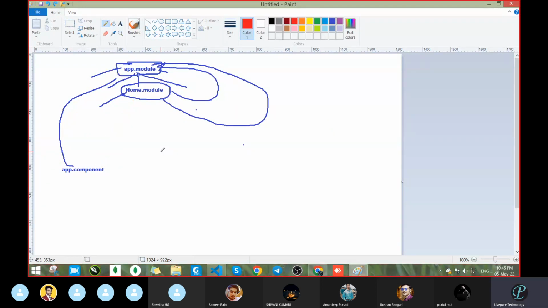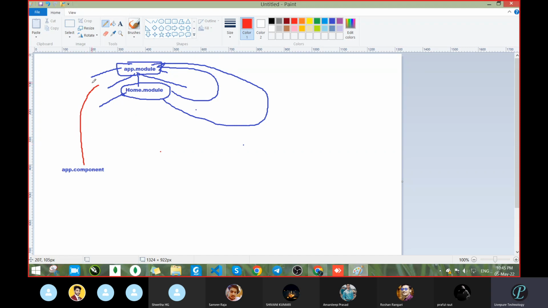One second. If you have declared this component in app module, or here, it should be in only one place, whether you are using it inside app module or inside home module, but you can't use the same component in both.